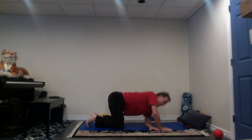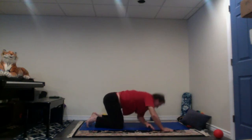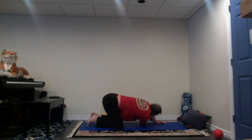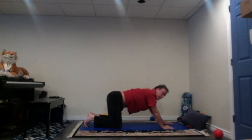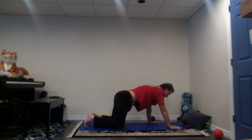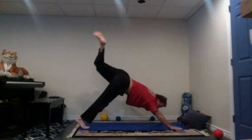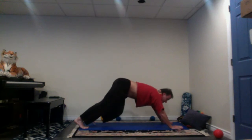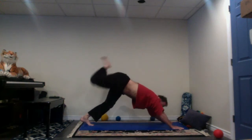Cat twist, hey. Hey, inhale up. Hey, inhale up. Happy puppy. Hey, wiggle more. Fluidity, mobility, downward dog. Lift the left leg up, turn the right hand out, open. Down, switch hands, switch legs. Upward dog.